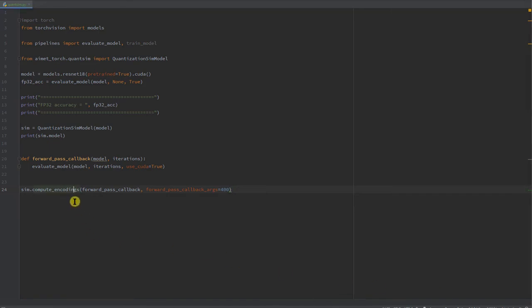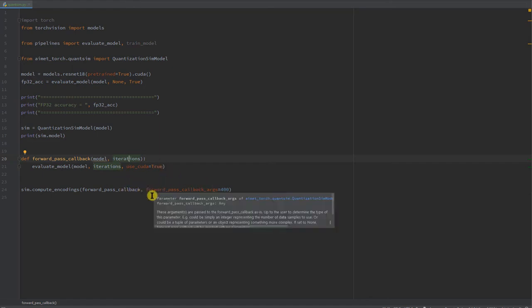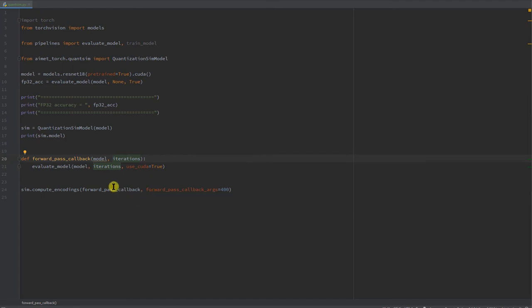We make this call called compute encodings, and you pass it a forward pass callback and some arguments to this forward pass callback. This parameter is just reflected back into the callback, so it could be of any type. In this case, it is an integer for iterations, but it could be an object, it could be anything you want. This lets you pass very sophisticated parameters to your forward pass callback if you needed to.